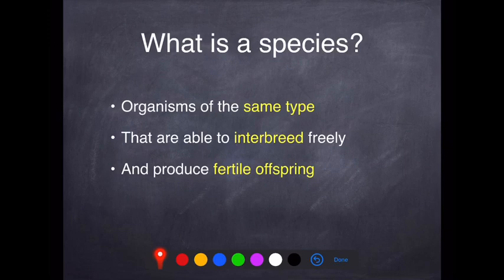Now, I should point out that there are massive conferences held every year all around the world by biologists to try and come up with a unified species definition. The reason being that because of viruses and bacteria, our definition of species doesn't work so well. With plants too, this particular definition of species doesn't work so well. However, it's the best tool that we have, and so that's what we're going to stick with for the moment.